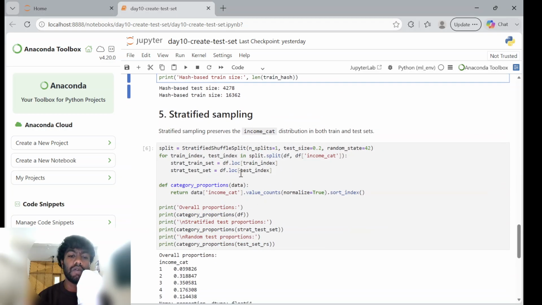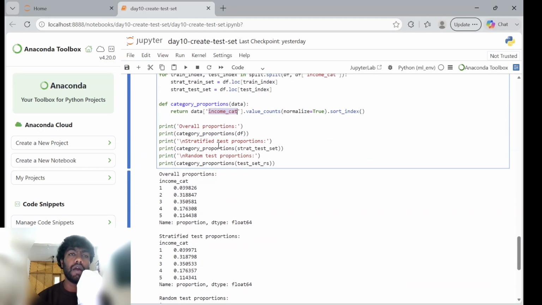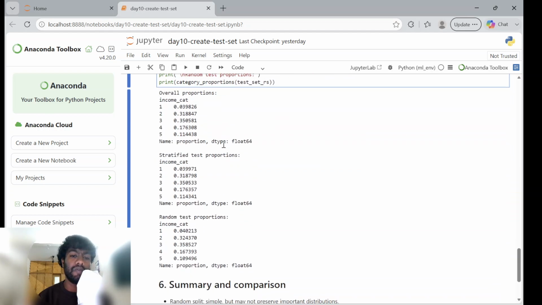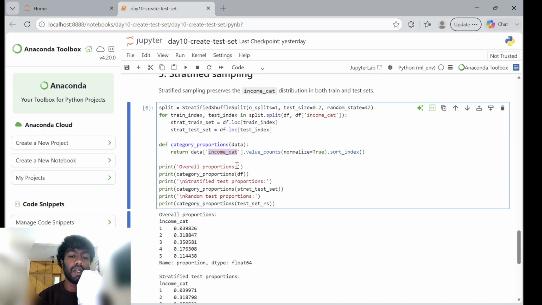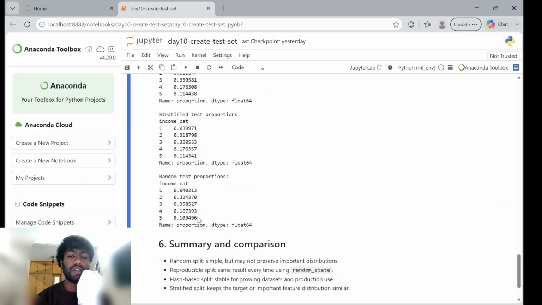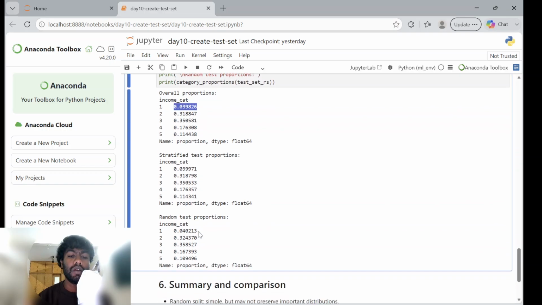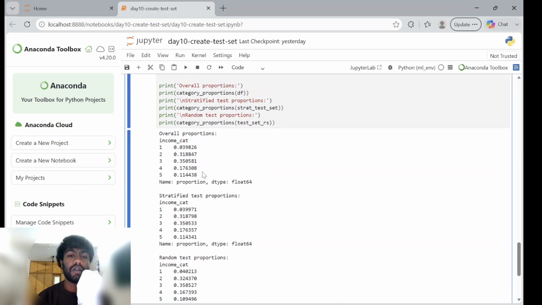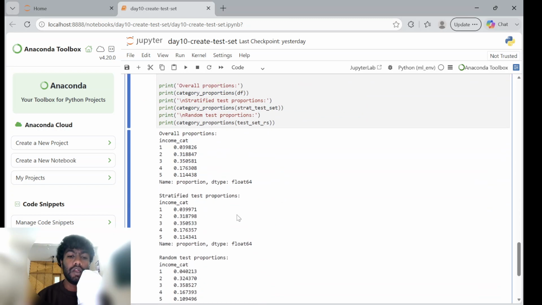In case of stratified sampling, we take a specific feature and we make sure we have an equal proportion of the same feature. Let's say there are about 20% of an average income category. We make sure we see the same 20% in both the test and train data sets, right? So that's the whole idea. Like for example, here income category of 0.39, we might split it strategically so that we preserve the income category distribution in both train and test data set.